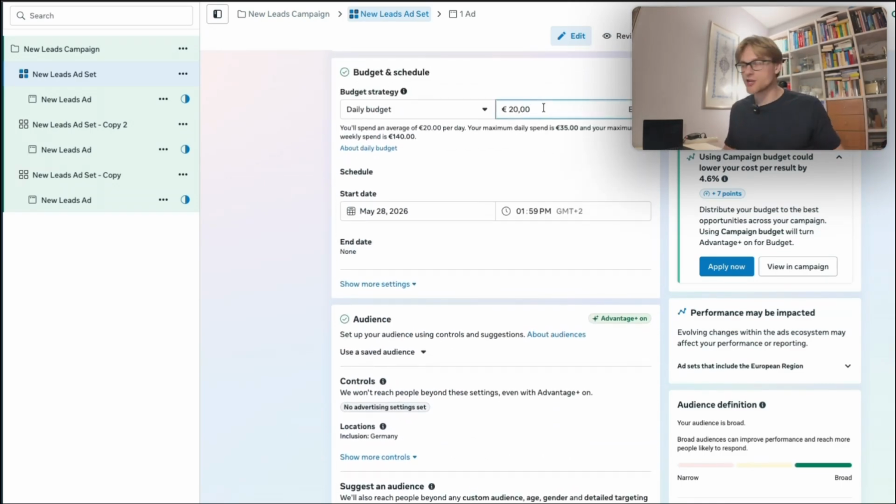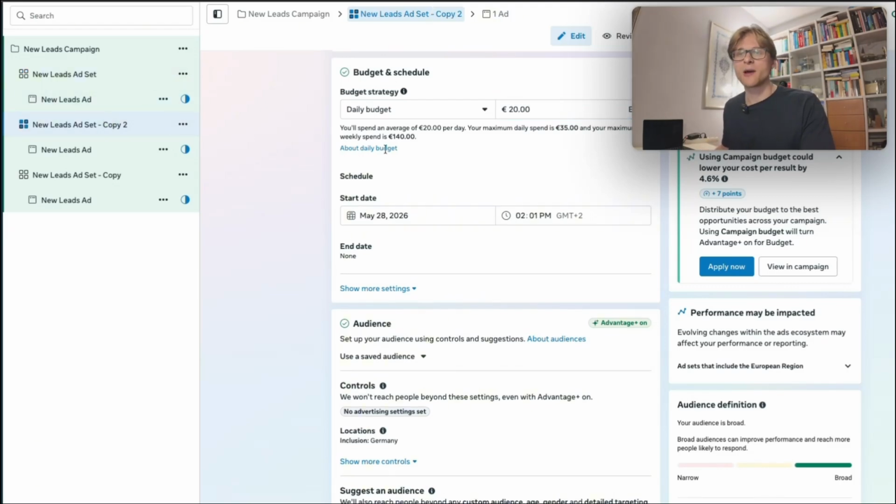This is where you as the media buyer say, okay, I know more than Meta, I want to go with what I think. And I'm doing this a lot of the time, to be absolutely honest with you guys. And I can say, okay, here 200 euros, here my other spend, here my other spend.